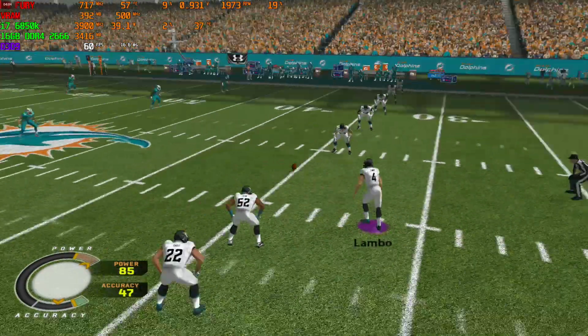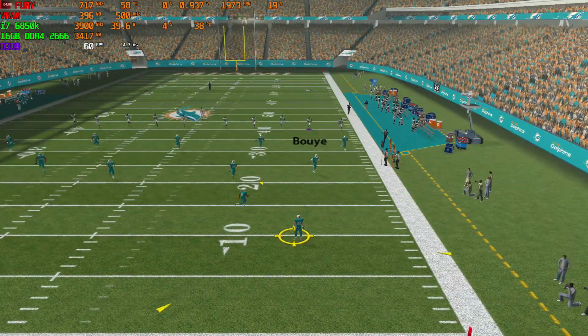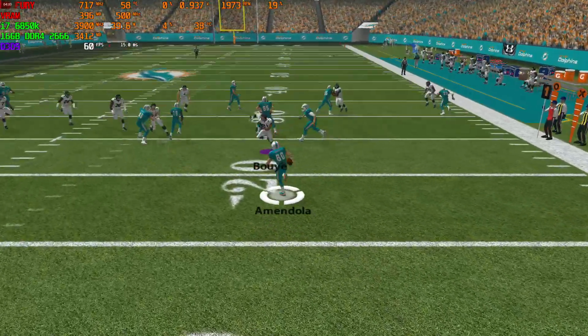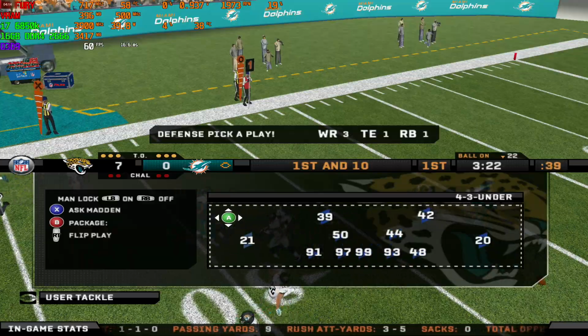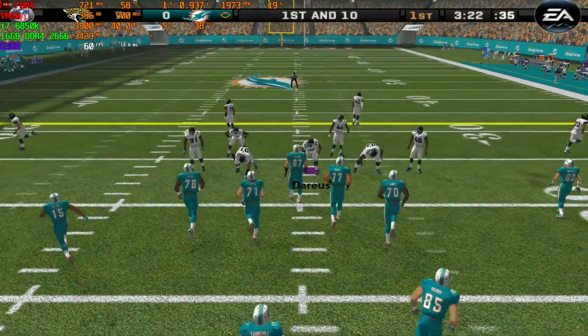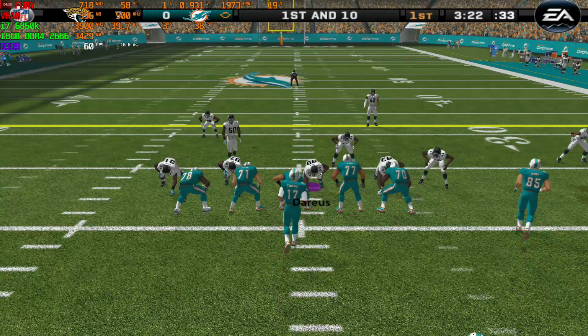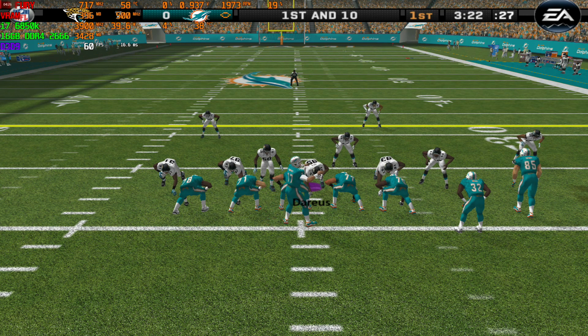Grant back to return. Good kick, should be returnable. This one is handled by number eight. You know that the offense has their eyes set on tying this thing up on this drive. Start the drive. We'll have to see what they're able to put together. First and 10. Hey, watch that screen! Only one man in the backfield.